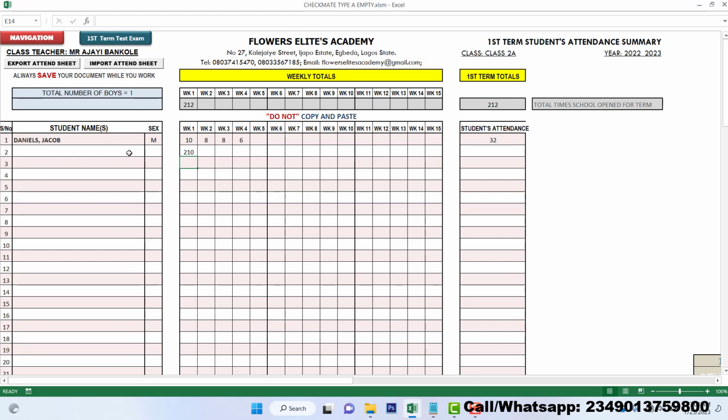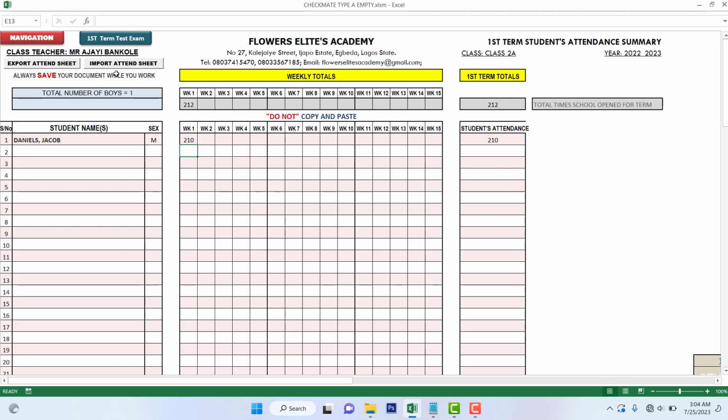Okay, it didn't appear because there's no name here. The moment there's a name here, this will appear. So let me remove this. So instead of having all of that, you can just say 10. So this also works. It gives you the flexibility, whichever way you deem as important, you can do so.